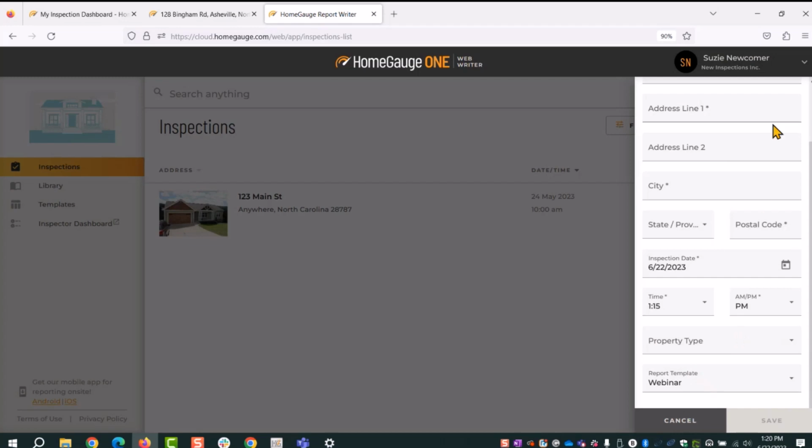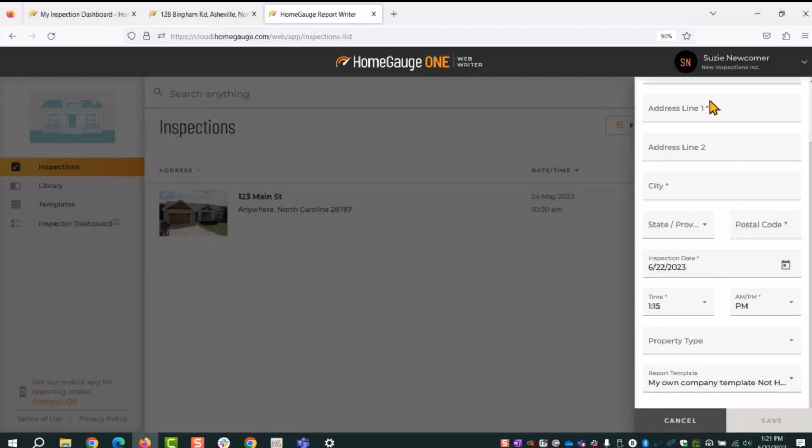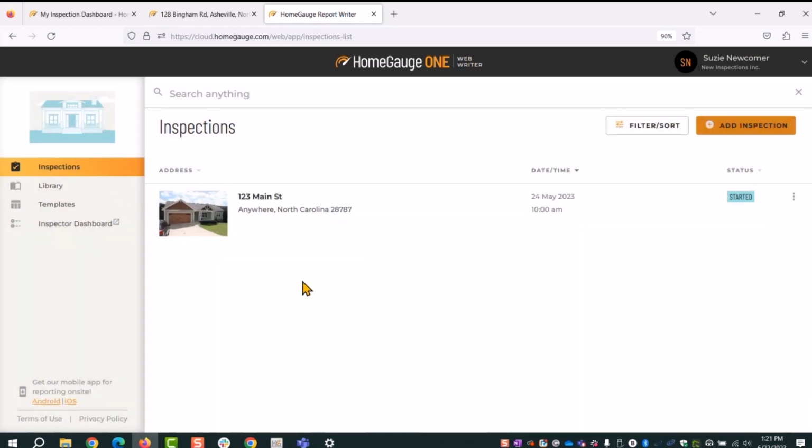Do you know if we add it on the app? Because I know the ability is there now to add an inspection at the site. Is the point of creating it going to ask you what template? I've never had to do that. It does. Okay, it's there. It's the same spot. It looks exactly the same as this workflow right here. So if you're on the app, it looks exactly the same. It's got the choose your template option if you have multiples. Okay, all good questions. So cool.